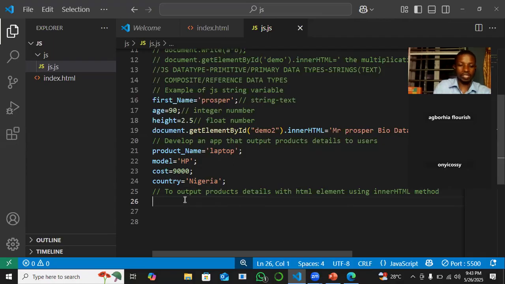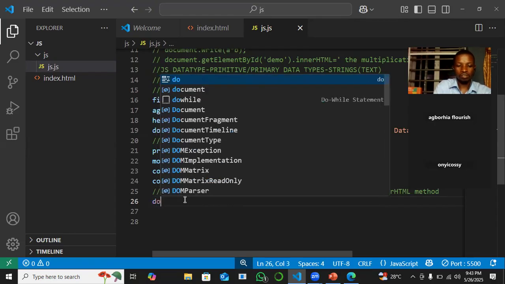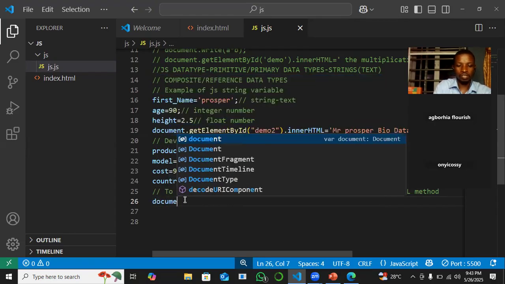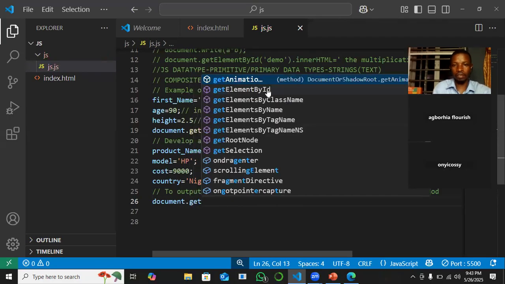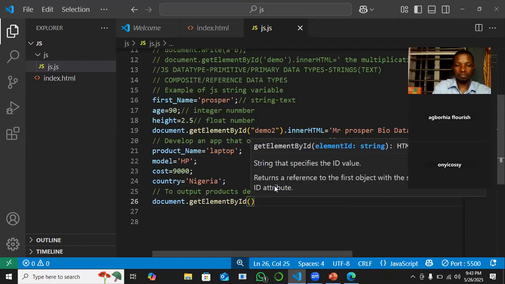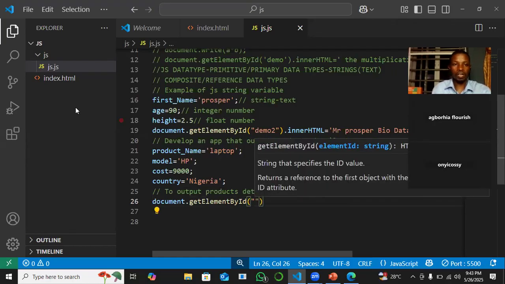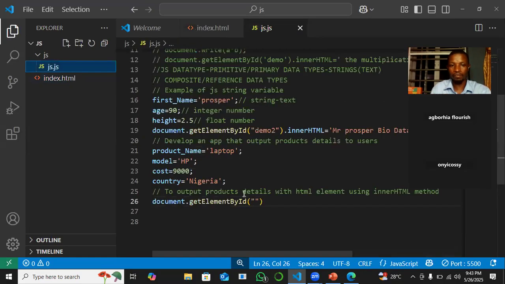So I will simply say document.getElementById. Then I will go back to my HTML to know the one I'm using to output, which is this one. That is demo3. I'll simply type demo3.